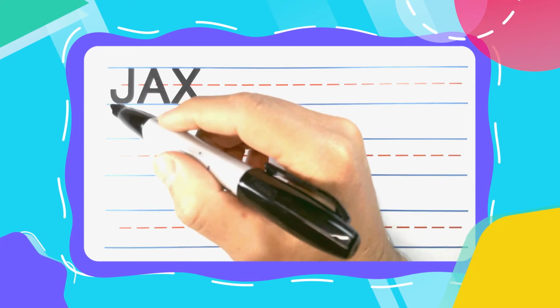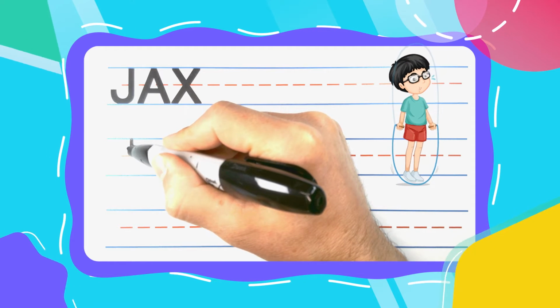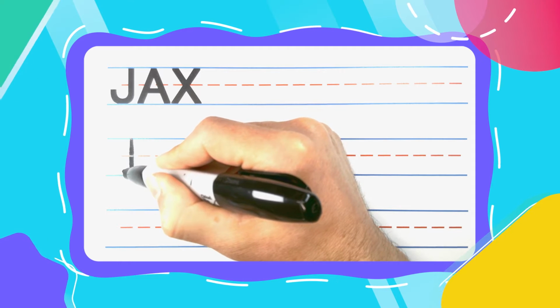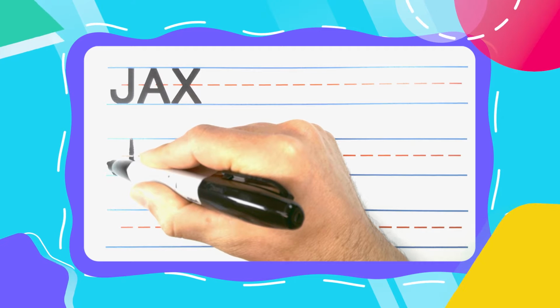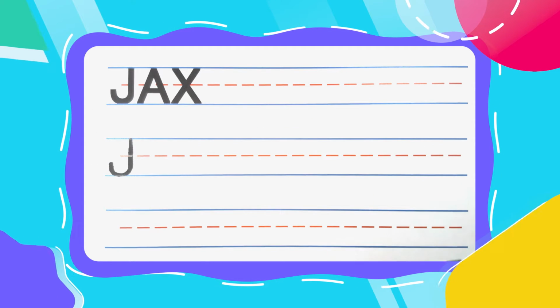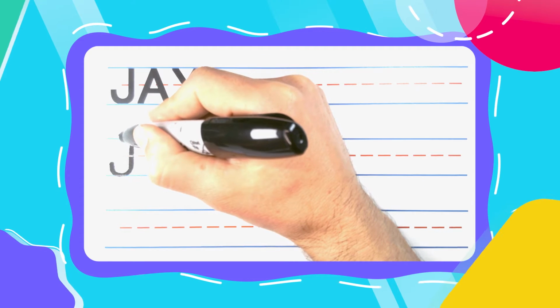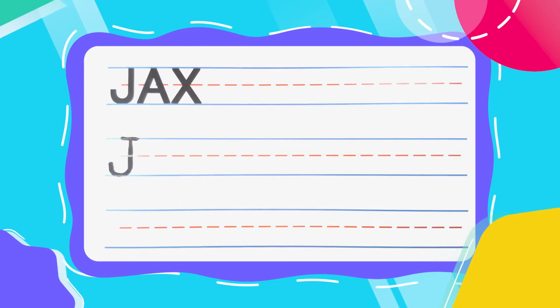The first letter in JAX is the jumpin' J, and jumpin' J starts with a straight line down. But right before you get to the bottom, start to curve, and then curve all the way up to complete your fishhook J. They don't give their J a hat, but I like to. So I come to the top and draw a little left or right line to complete my J.